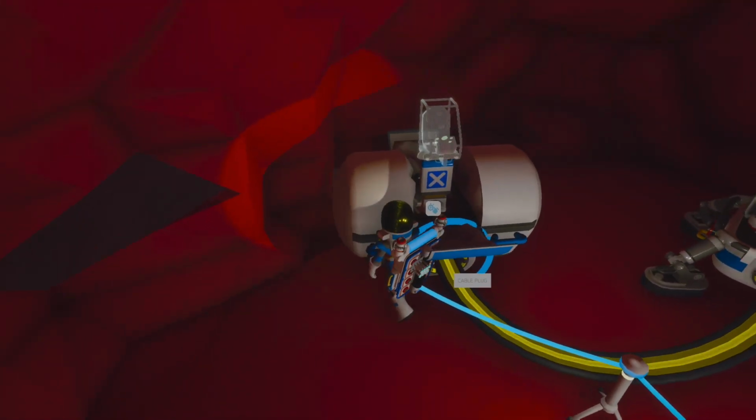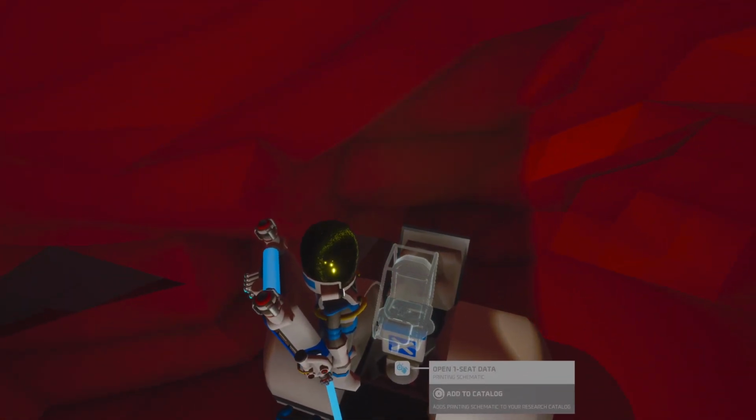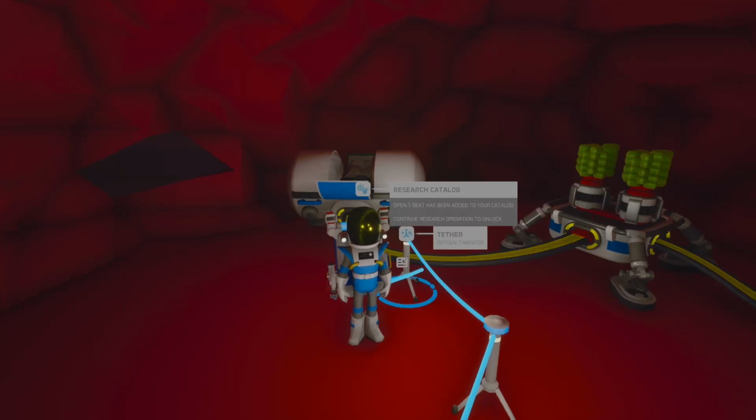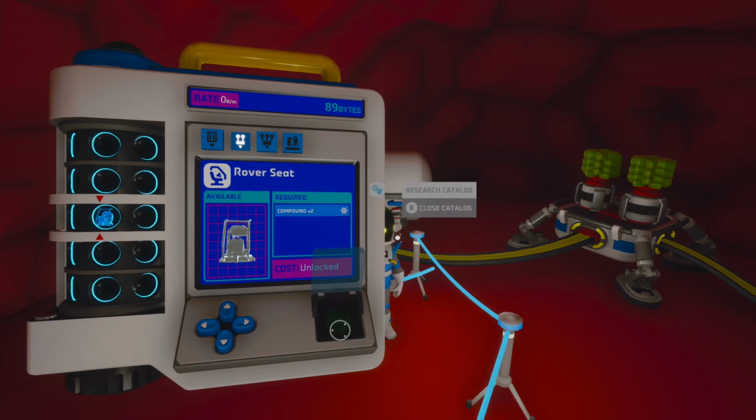So now we go in there, look. It's opened up, and press X. Hold X. And now I get the blueprint to build a seat. Here we go. And I can already build it because I've got two compounds. That's right. It says required two compound, and we've already got that. So all he's got to do is press the green button, because we got the compound earlier. It was the grey stuff.